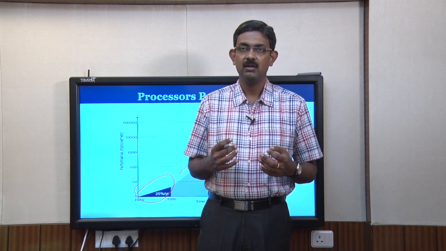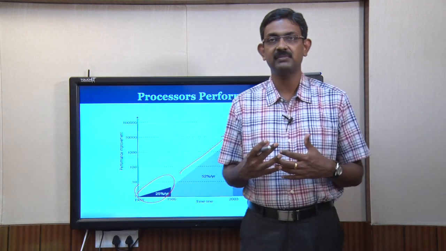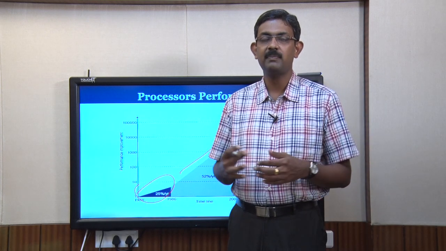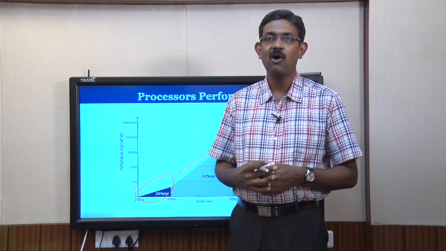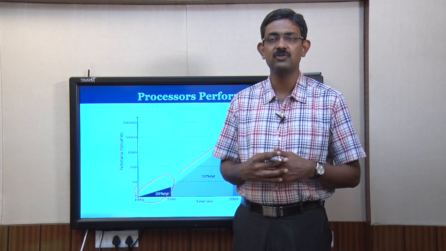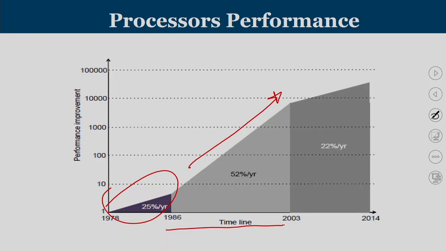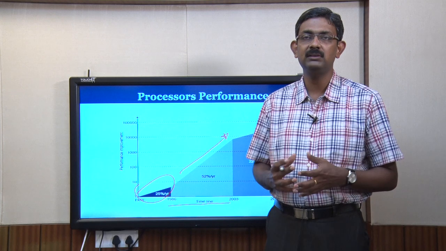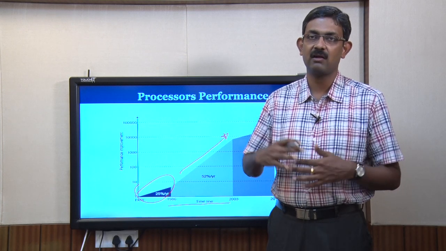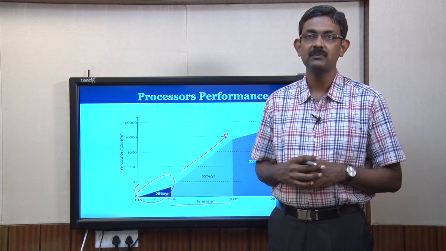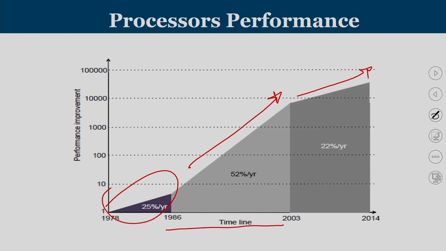This golden period happened because designers were exploiting instruction-level parallelism — better decoding techniques, multiple parallel units, superscalar processing, and all advanced features we discussed in the initial lectures. Around 2003 to 2005, architects found that almost all available exploitation techniques inside processors were reaching a saturation point. That is why in the last decade, we were not able to improve much in terms of processor performance. There are a couple of reasons for this.